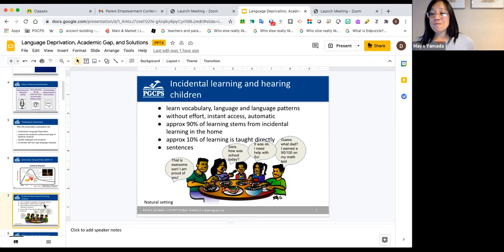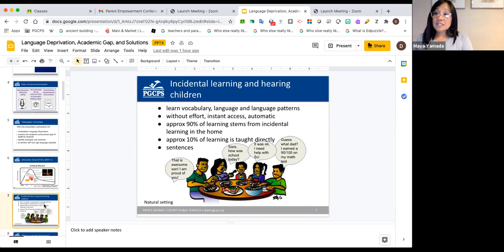Okay, this is a term that means it's learning that happens everywhere you go. Or think about your children, how they learn from you in the home, in the car, at dinner time, at church, Thanksgiving dinner, Christmas dinner, when you wake up in the morning, when you go to bed, or when it's time to get ready for bed, or story time. There's so much learning happening, but with that learning comes language. And you need the language in order to help your child learn.